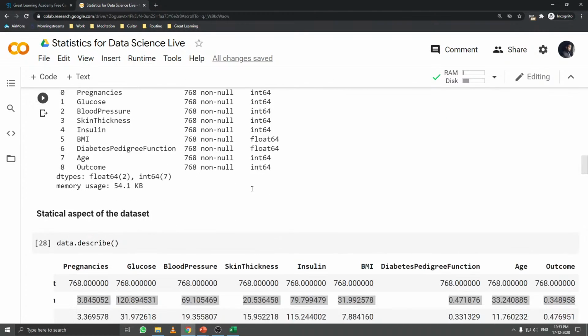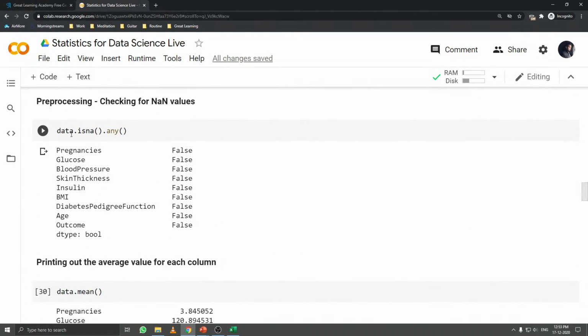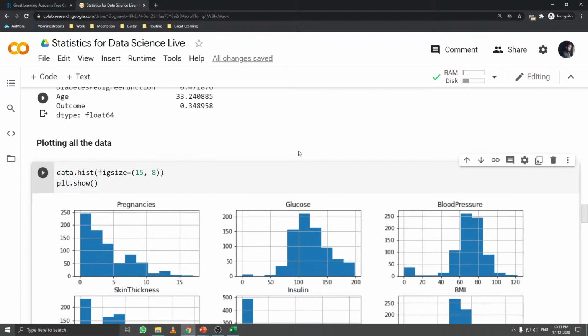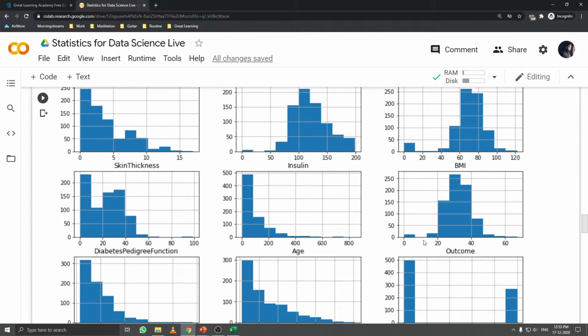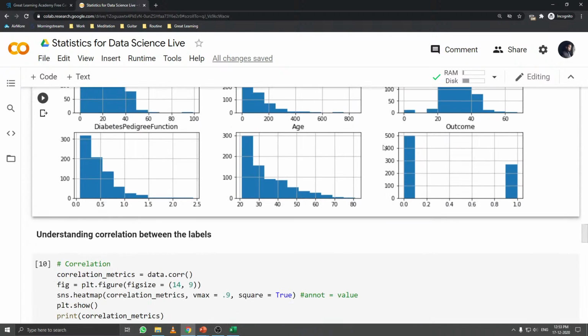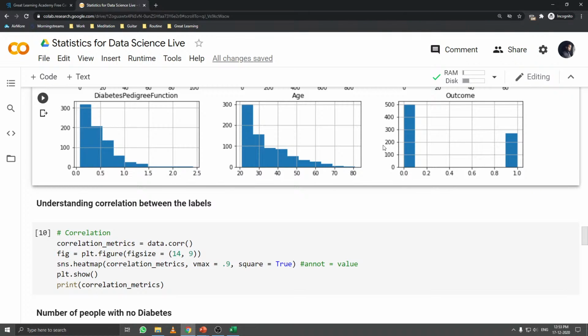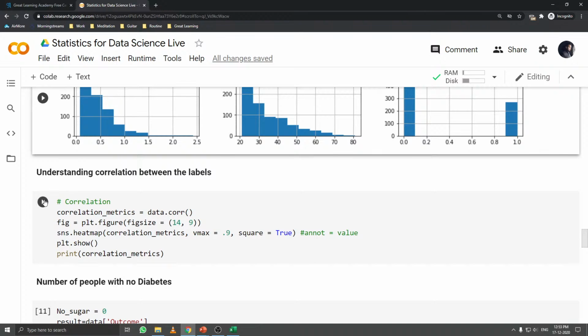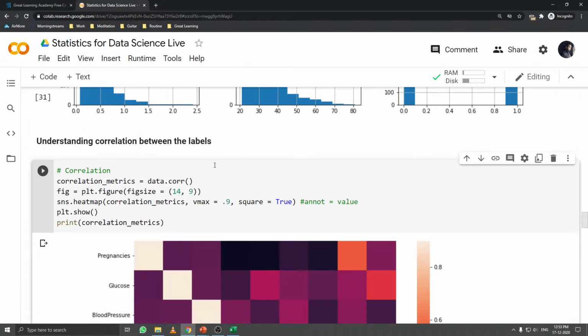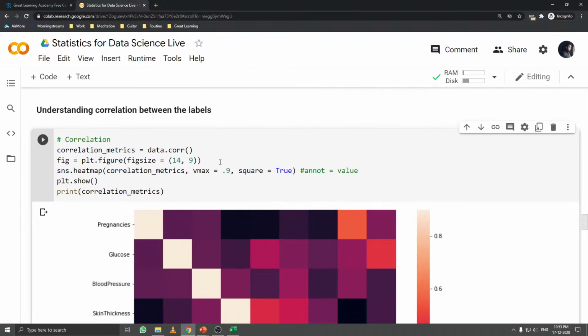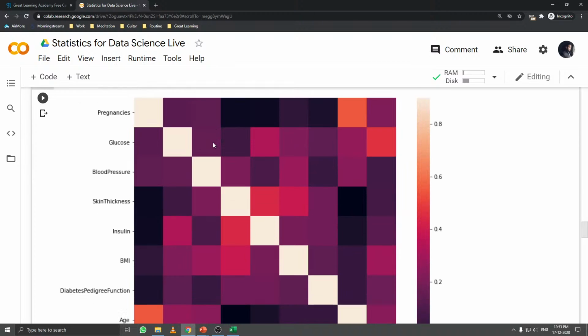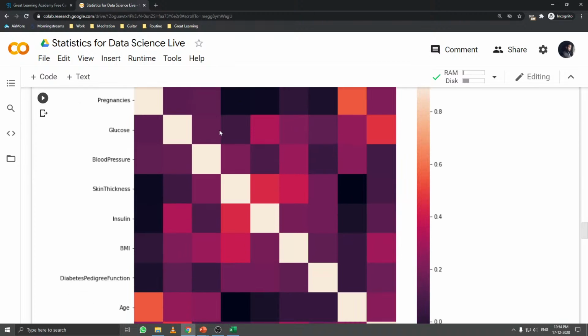Now, coming back, where were we? Right, so we checked all of these out, we made sure the data is clean, we printed all the mean, we checked out the histograms to just plot all the values to take a look at it. Next, we need to understand something called as correlation. Correlation will tell you everything there is to know about how one value is related to another metric, and for how much of a relation, how tight is that relation, how strong is that relation, right?